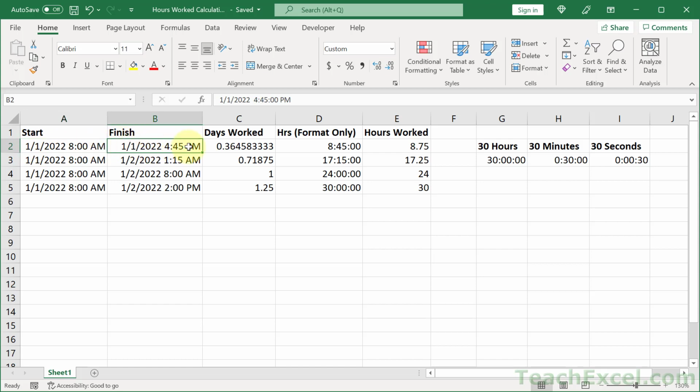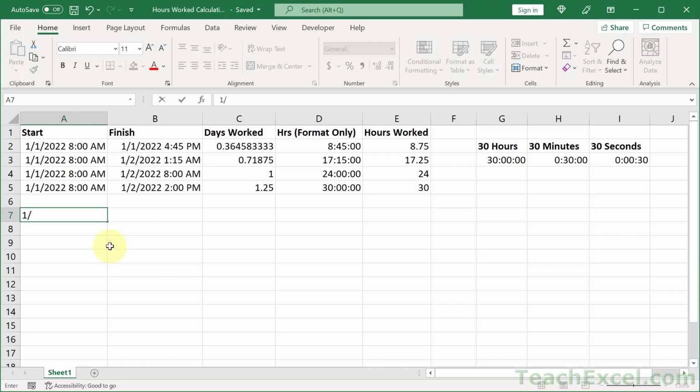And that's going to allow you to track when the user works more than one day. So it could be starting at night and finishing in the morning, or working for more than 24 hours like we have right here. There are many examples where having the full date in there is just going to make your life so much easier. And the easy way to do that, let's keep our dates easy, 1/1/2022, is to input everything all at once.